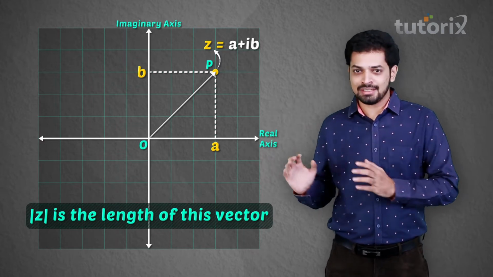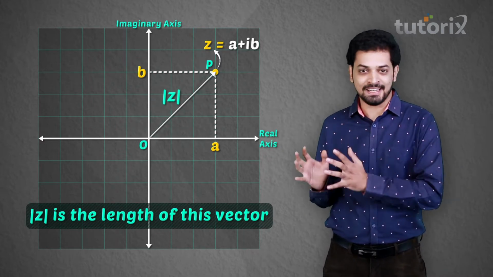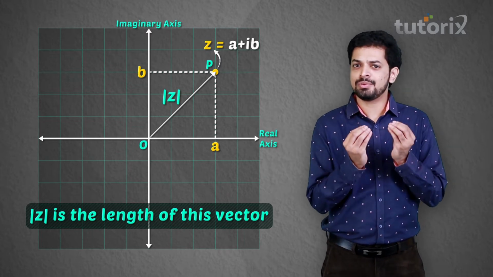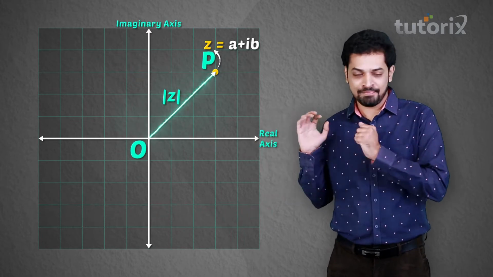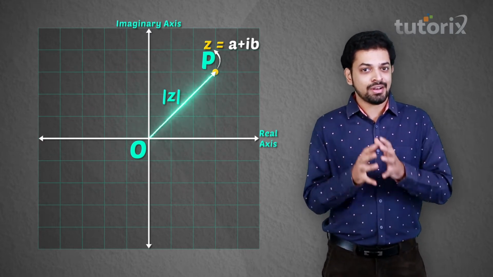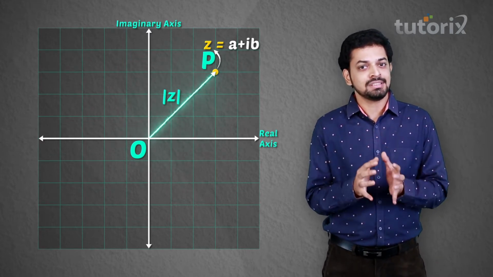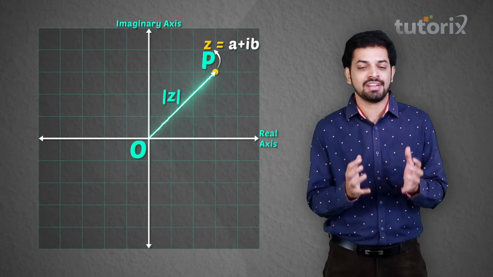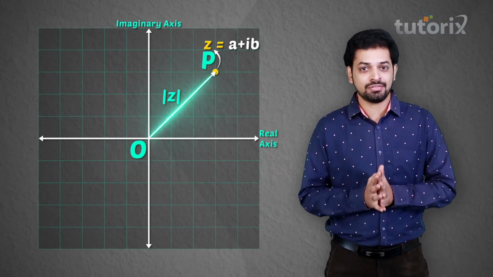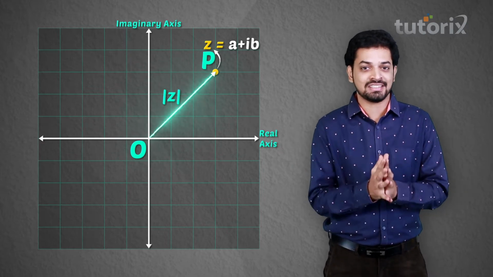Now the length of this vector was nothing but the modulus, which is mod z, right? Now we talked about complex number vectors because we wanted to convey this line segment AB and we had no other intention. But the interesting thing is you can actually do a lot more using this representation of complex numbers as vectors. So that's our topic for today. What are the applications of representing complex numbers as vectors in the Argand plane?